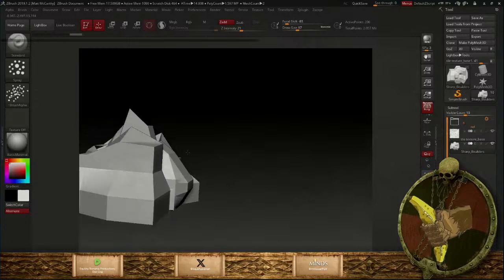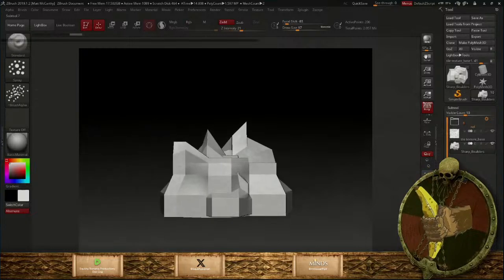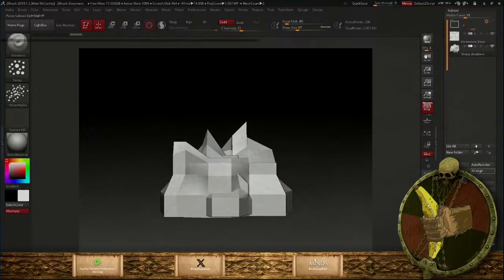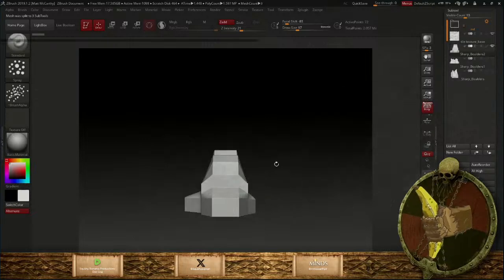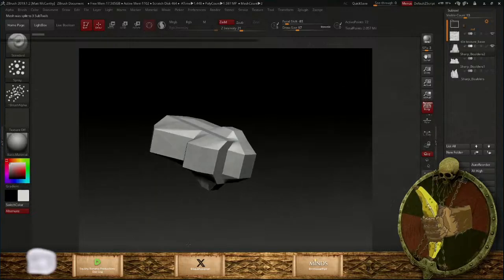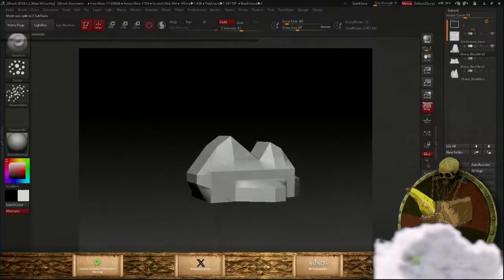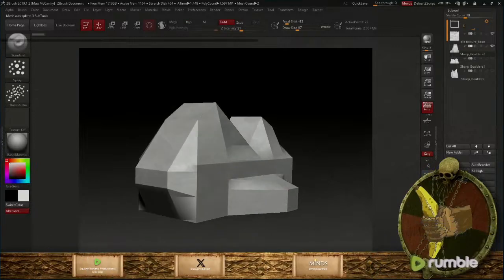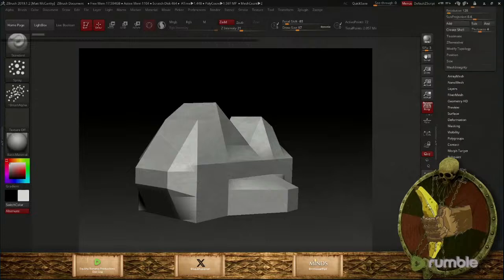There's our lovely boulders. Obviously, we can't work on it like this, so we're just going to split the parts and hide one thing after another. There's our first rock system here. It doesn't really look like anything right now, but it gives us a shape and something to play with.